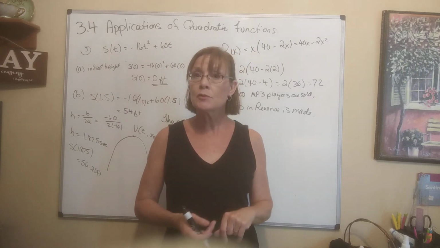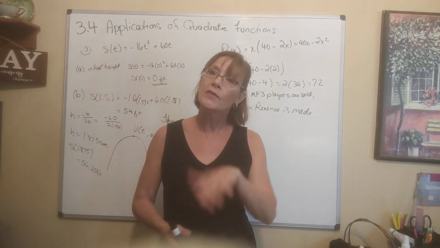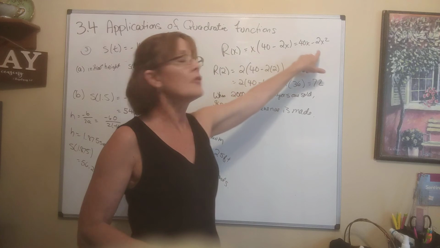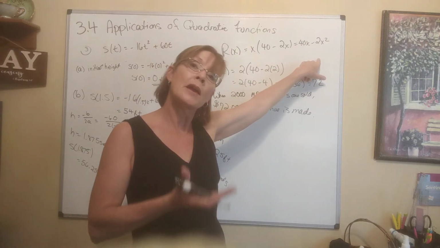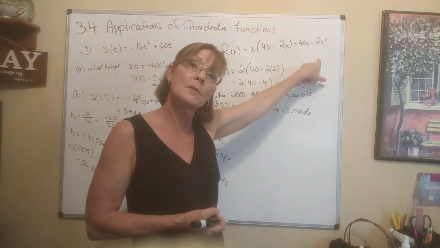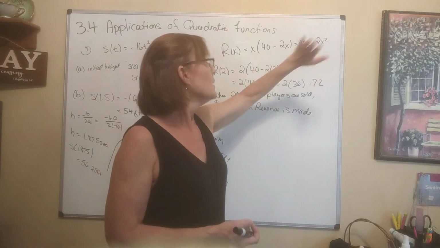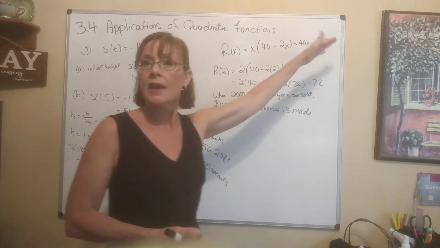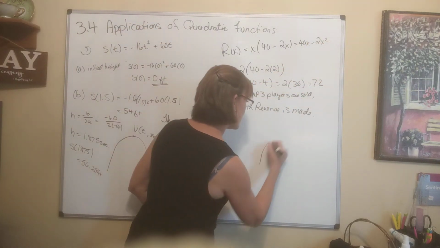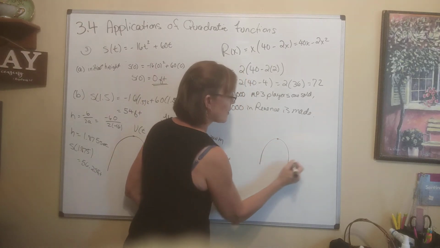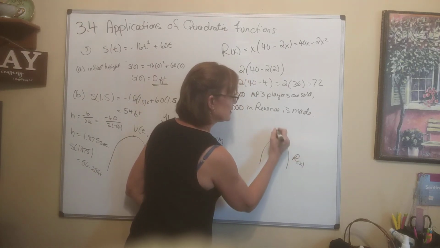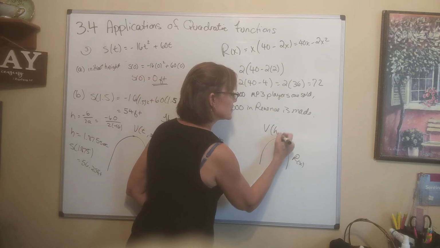Yes. Many times you want to minimize the cost. So if you have a cost equation, the leading coefficient will be positive and it'll be a parabola facing up, and you'll want to find the minimum to minimize your cost. But here's another one where it's facing down and we're looking at maximum. So right here is our R of x. Here's our vertex.